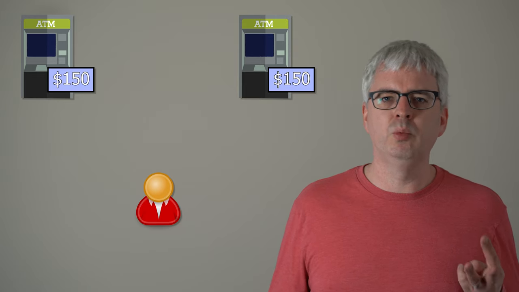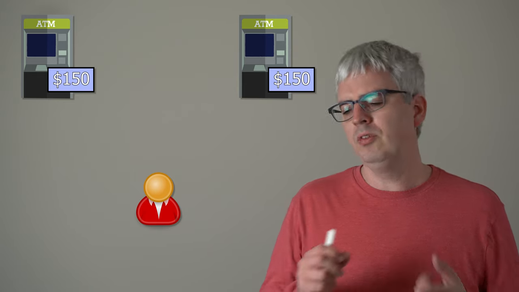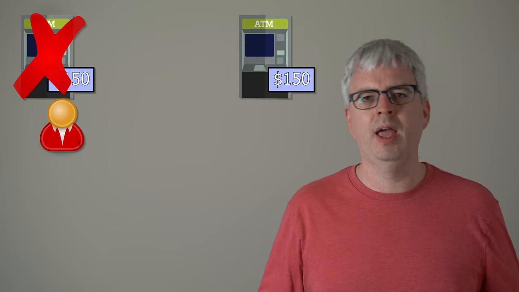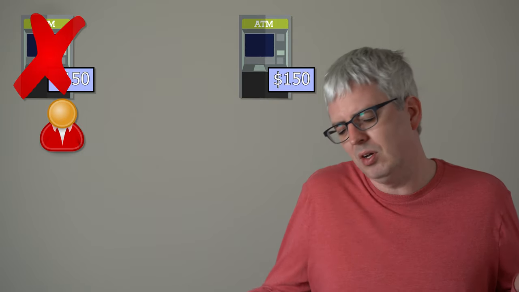There really are three ways in which the system can break. One is if the customer walks up to an ATM and it's not working. In that case, you really can't do much. You might want to put a sign on the ATM saying, hey, here's how you find the other ATM, but it's broken.